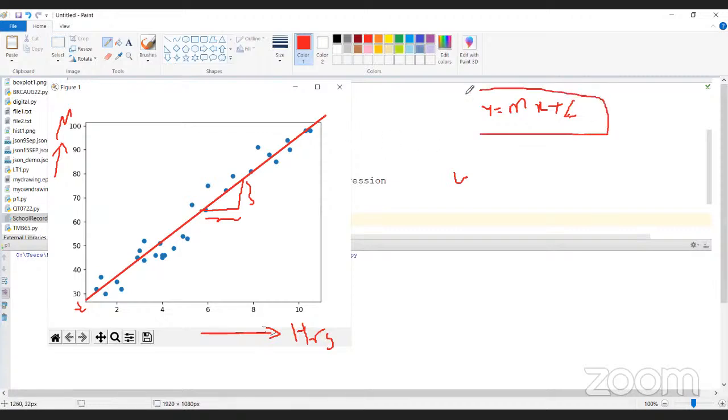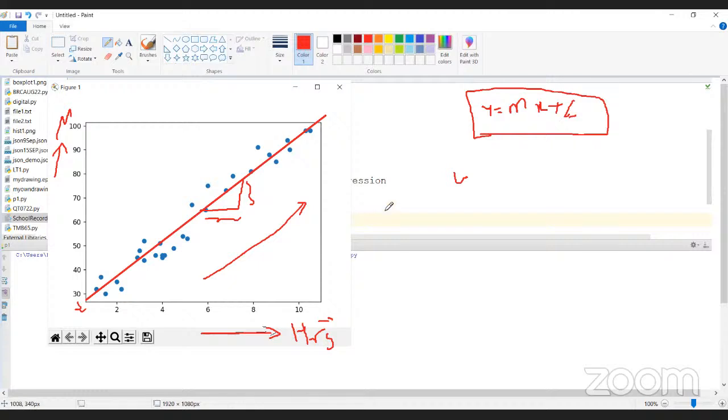Right now, see here we have only one x, hours, but I told you, right, there could be multiple factors. Now say in marks, one factor could be number of hours you study. Second factor could be number of hours you watch Facebook, number of hours you play, right? Now, more you study, more marks you get. See, it is going in positive direction. So we say that hours is positively impacting the marks. More you study, more marks you get, directly proportional.